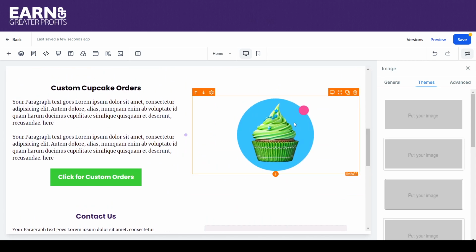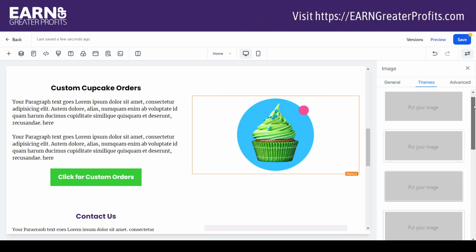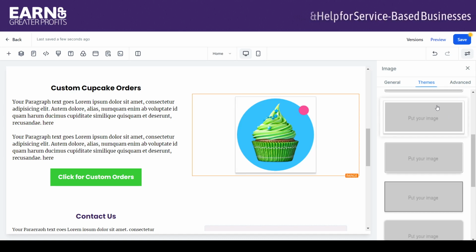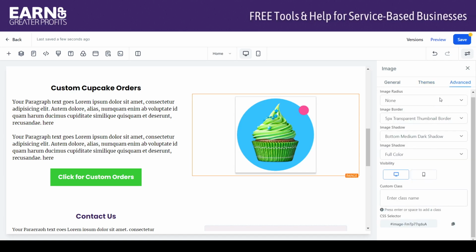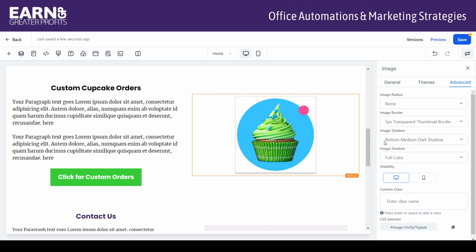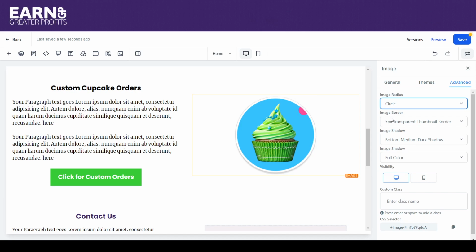But the one I want to show you is this one. I pulled this up and it doesn't really fit the space, but because it's round, I want to show you something. I'm just going to pull in my favorite theme, and you don't have to do a theme. You can do it all in advanced with these, but you'll notice that it's square by default, but I can change the image radius to circle. And so now it follows the image in a circle, and it does actually cut off that little dot, which is no big deal to me.